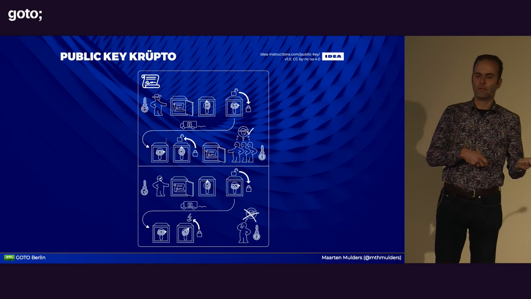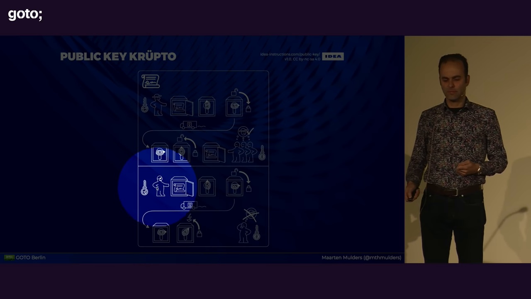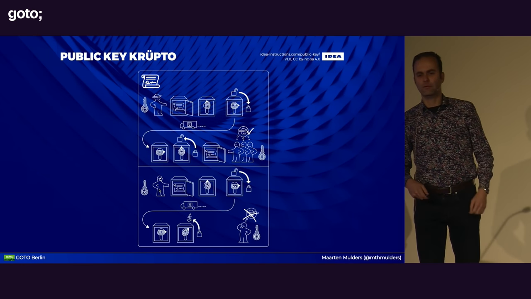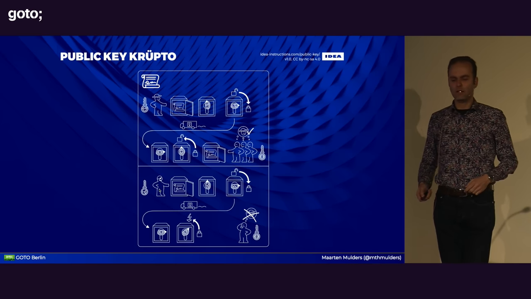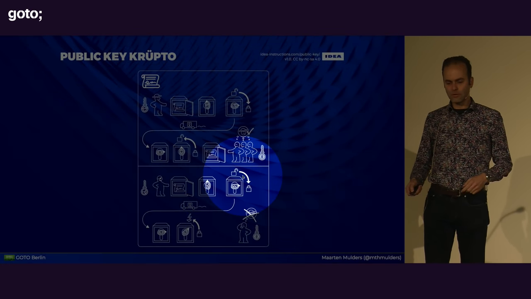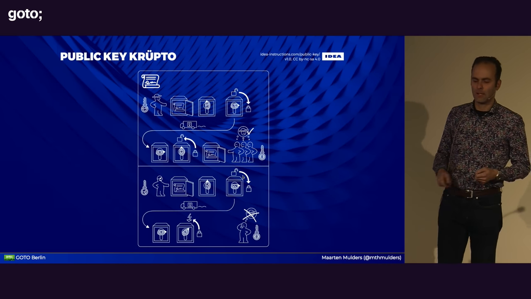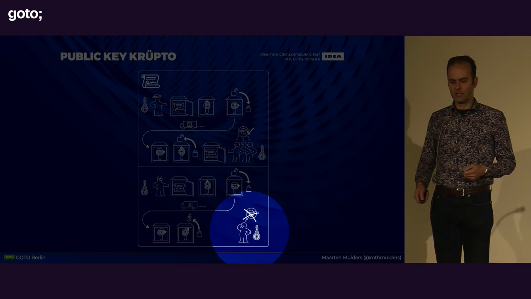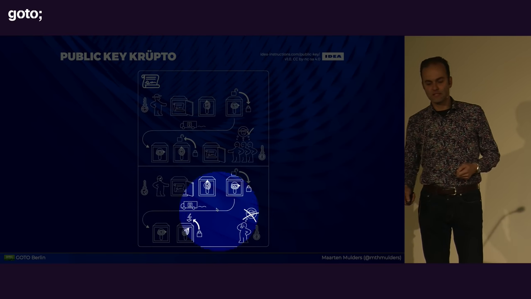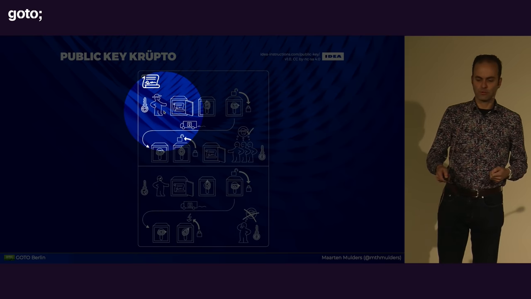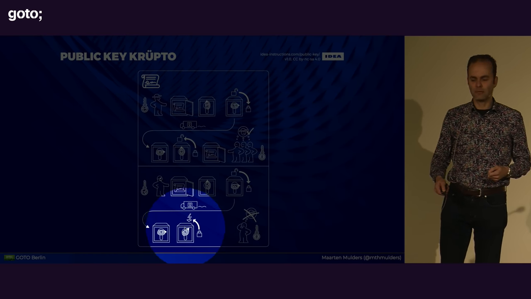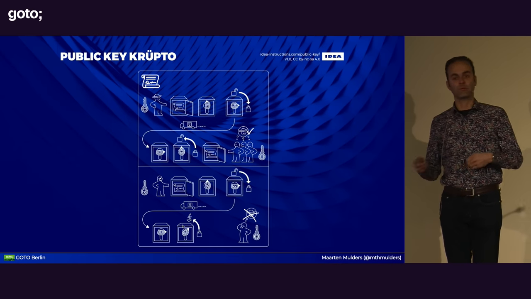And by the fact that the safe is open, they can be sure that I was the one who closed the safe. Now, in the lower picture, there's an evil person. You can recognize him by the eye patch. And they're trying to put a document in the safe as well. They have a private key too, so they're able to close the safe. Shipping the safe once again, and then somebody here wants to read the document, but the public key that he thinks belongs to this person doesn't open the safe. Why is that? Because it wasn't locked with the corresponding private key.